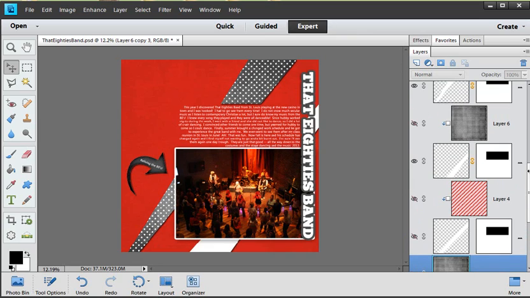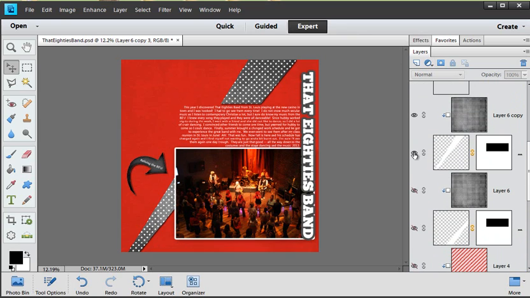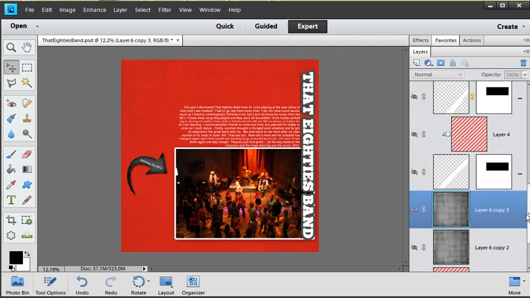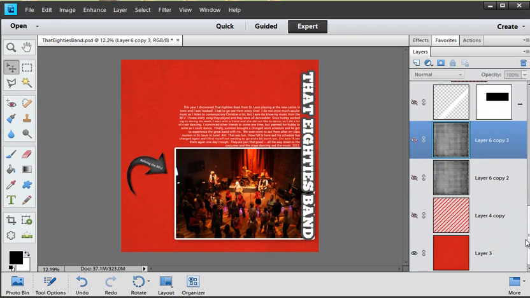I do not like Photoshop Elements 11 as well as I do the other versions. I absolutely love how you can install actions and layer styles in it, but the interface is very difficult for me. Oh, there we go. Got them all off. I'm having trouble seeing the little eyes and the slashes through them.